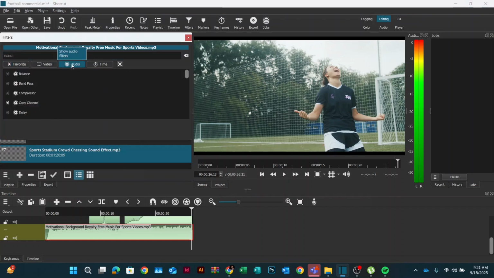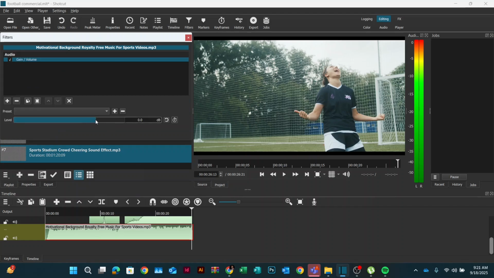You go on audio, then there are several effects that you can experiment with, but for the volume we have this one, the gain / volume. With this slider you can increase the sound or reduce the sound, like the volume.